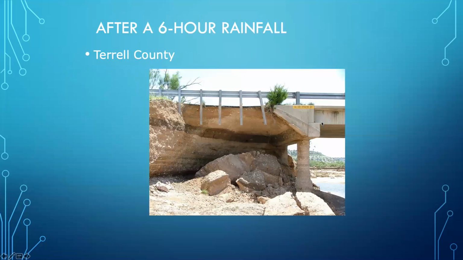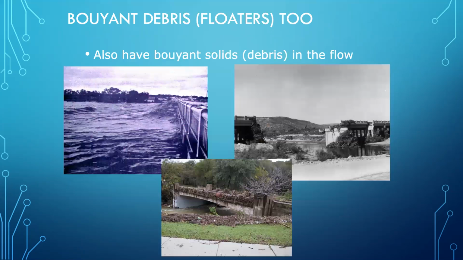The amount of solids materials that's transported by water can be quite stunning. Here's a photograph of a bridge abutment that's essentially been washed away by a mere 6-hour rainfall, quite a distance upstream of where the photograph is taken. And this road in this photograph is, for all practical purposes, unserviceable and actually unsafe. There was a portion of the material that fell in moments after the photograph was taken. Fortunately, nobody important was standing underneath it.